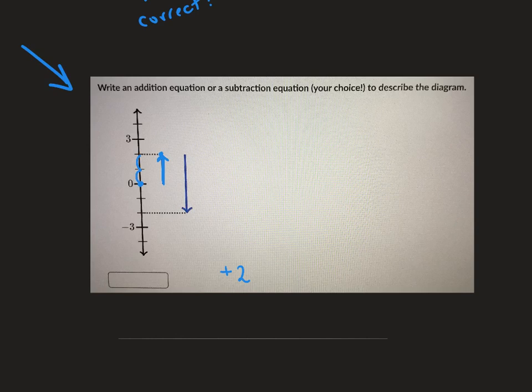And then after that, you see how this arrow is outside here? It goes 1, 2, 3, 4, down. And that means it's going to be negative 4. And what does that equal? Well, where is this? Well, this is negative 1, this is negative 2. So that's negative 2 where it landed. Negative 2.